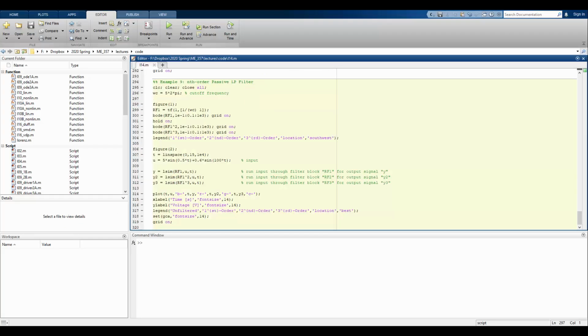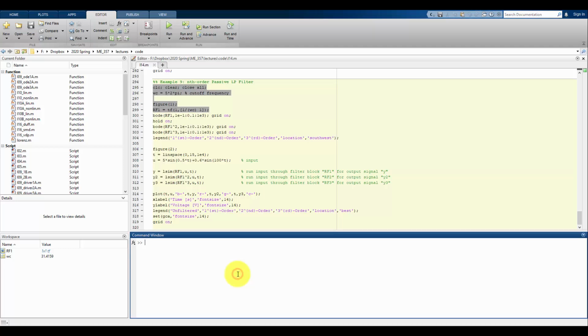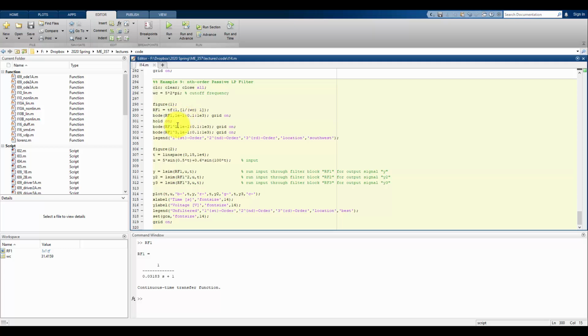In MATLAB, we're going to see the same cutoff frequency, and I'm going to make this RF1 the same way I did in the first example. So I'm making that transfer function with the 1, and then the 1 over omega c times s, and then a 1. Let me just do that part so far so we can see what that looks like. And that's my RF1. And I can see its Bode diagram, and what I'm going to do is make 2 more Bode diagrams. I'll put them all on top of each other though.